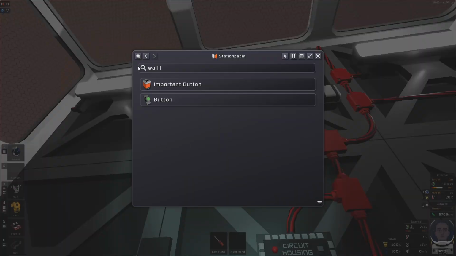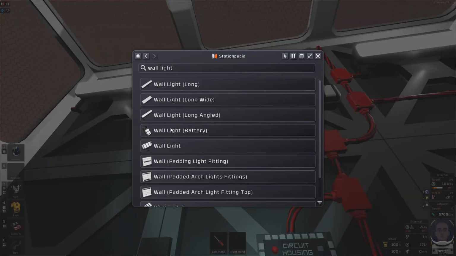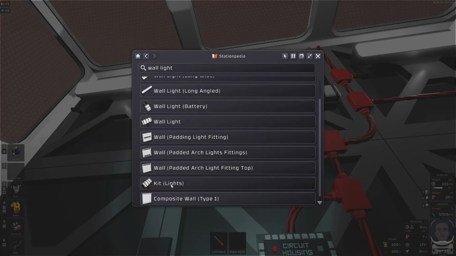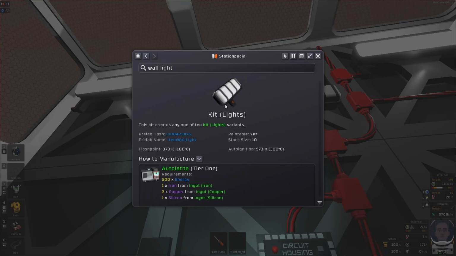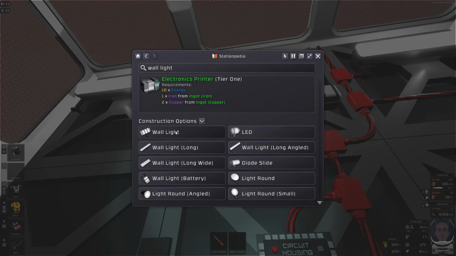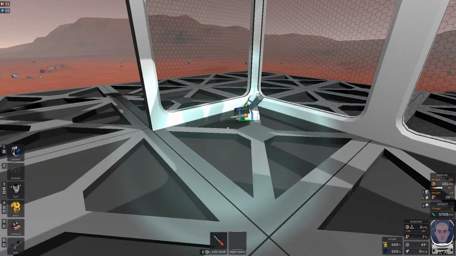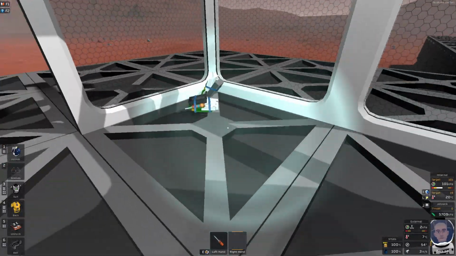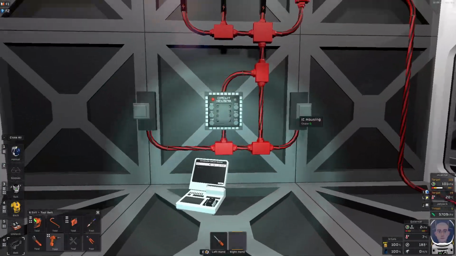So wall light. And there's a lot of different lights that come up. And here you see you have kit lights and you have wall light. The kit light is the light that you build. And you can go down and see all different types of light from the kit they built. When I say kit, I mean, take it down. Just a second.